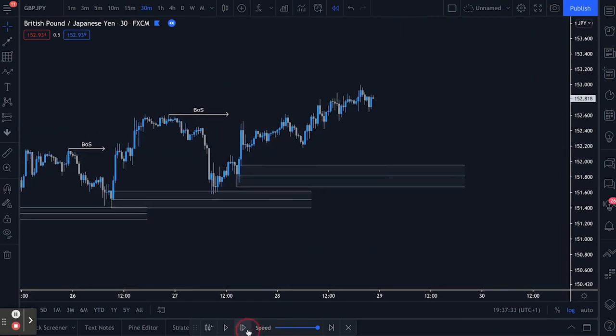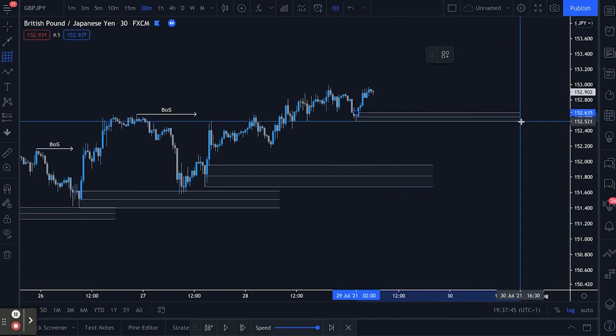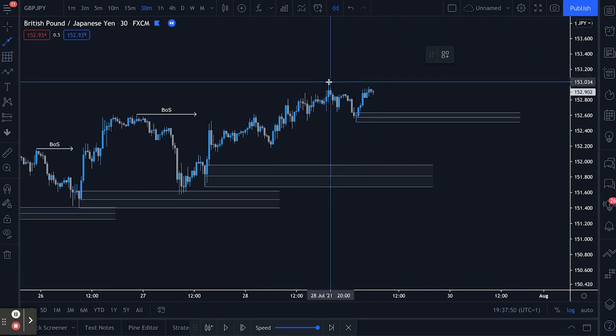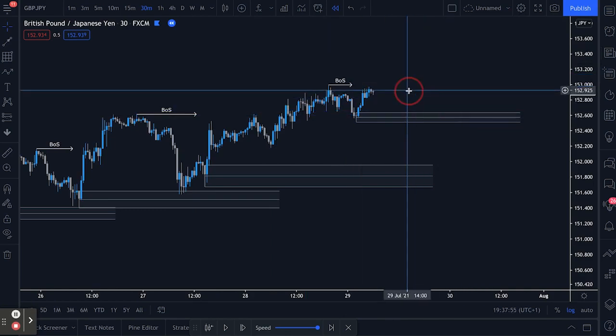But what we can do is actually just allow the market to play out, see if we get any other clear structure points. I can see here, after we've come down and formed this low and pushed up, we now have a bit of liquidity leading into this demand zone, which has cleared itself as a pretty clear structure low now.